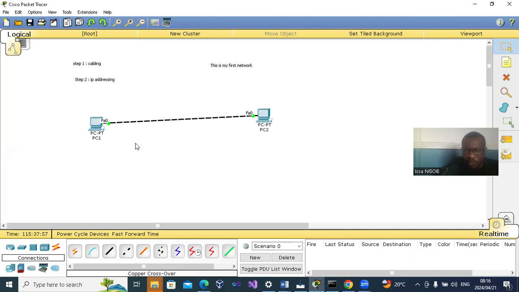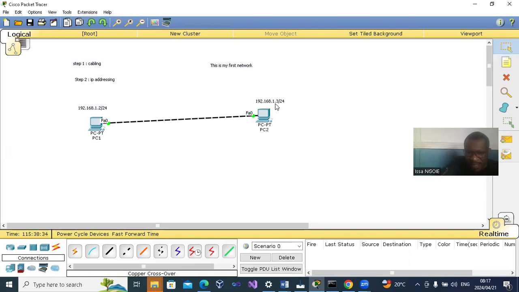So computers also will require their own numbers that we call IP addresses, in order for you to identify them uniquely. Don't mind about those numbers because you're still beginners, you're gonna do them the same way as myself. So here, I'm going to take this IP /24, and here I'm gonna use 192.168.1.3/24, right?